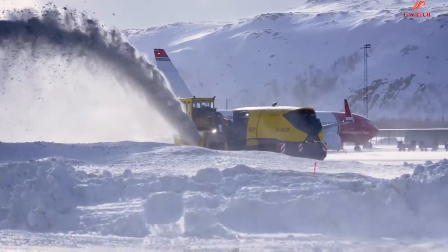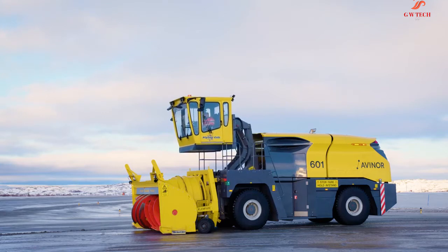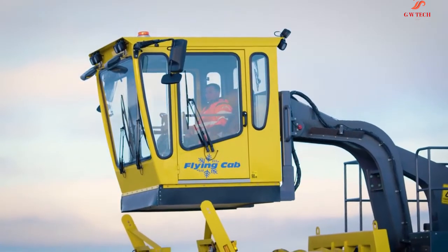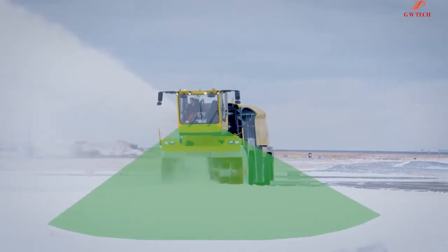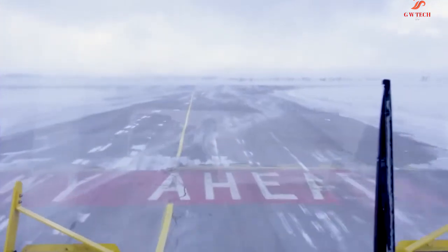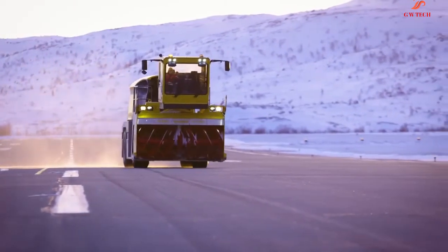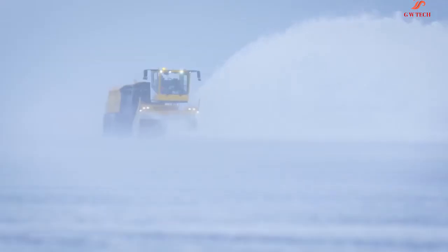The moveable cabin increases the operator's viewing angle in front of and to the sides of the snowblower, making it safer for the operator and surroundings. The Flying Cab also greatly reduces vibration and noise levels in the cabin, with a sound level of only 74 dBA under full load. As part of the Performance Line's digital platform, the TV 1000 can be fitted with the latest Øveraasen fleet management technology, including the Fleet Cloud — a two-way communication system for real-time surveillance, collecting operating data, service messages, and fault reports. The engine room has been designed for easy access to all important service points, each equipped with a unique QR code for online information and service routines.